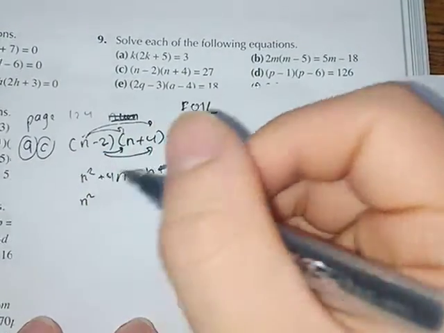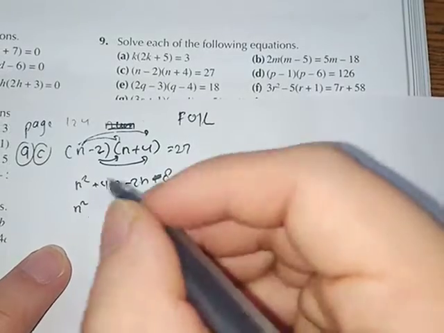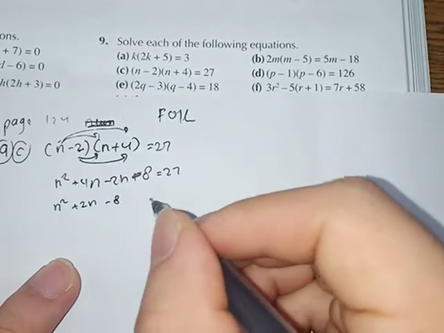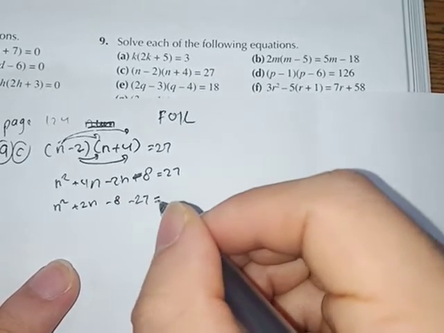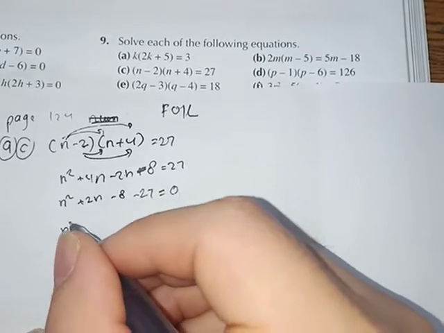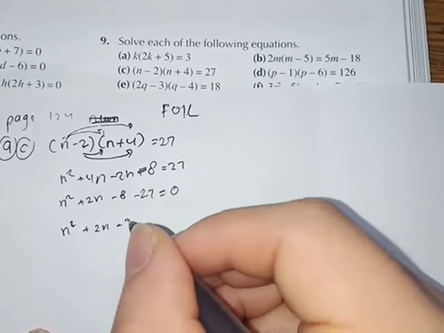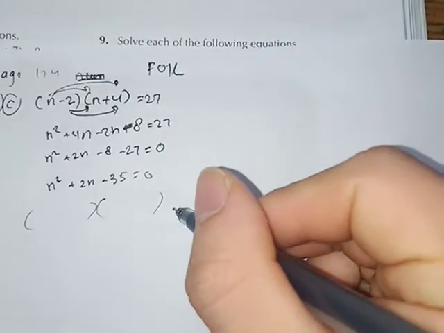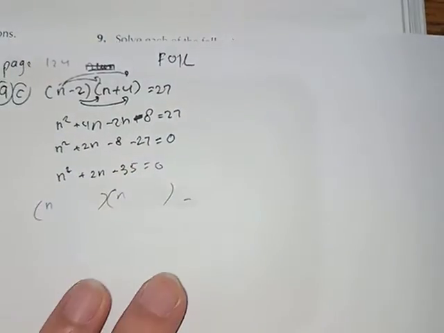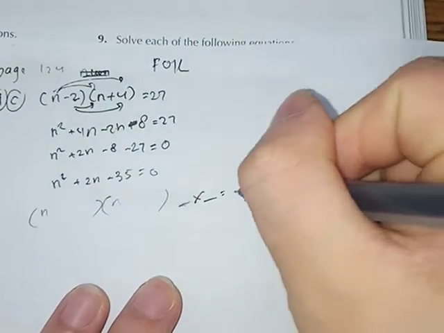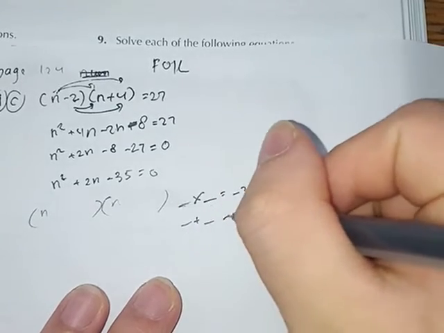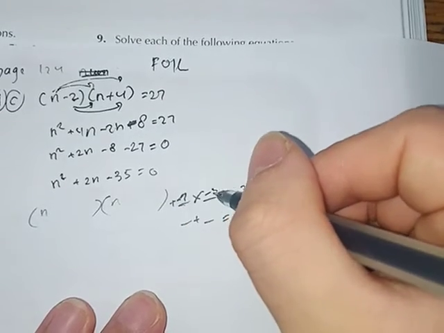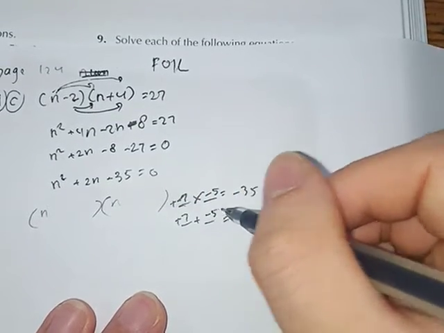Right, and then we know that these two can be combined, become 4n minus 2n, that is 2n, minus 8. At the same time, let's move the 27 to the left side, so the right side becomes 0. Why? Because we want to factorize it. So find what, this one definitely n and n. You need to find what times what equals negative 35, what plus what equals positive 2. That will be positive 7 times minus 5, and positive 7 plus minus 5.